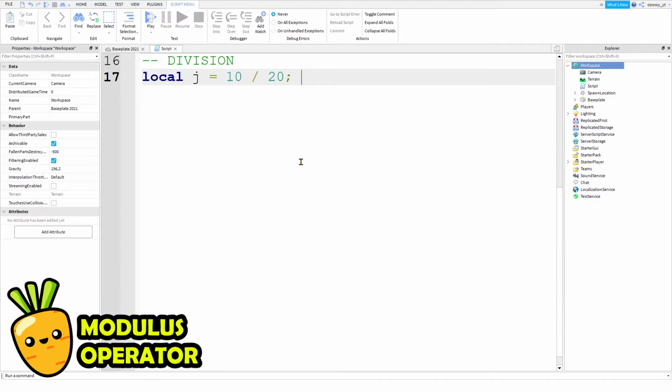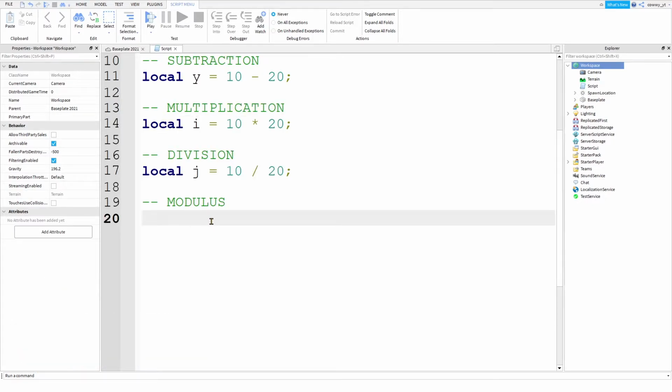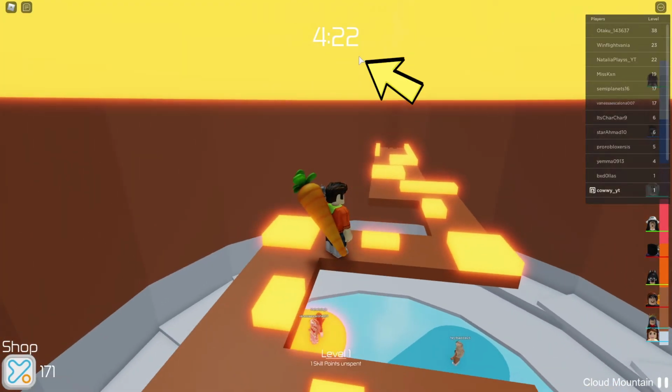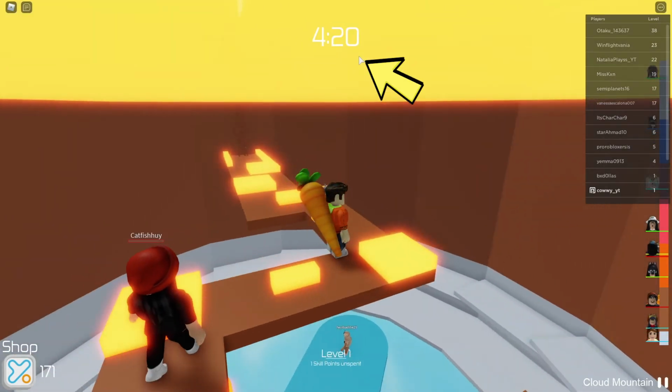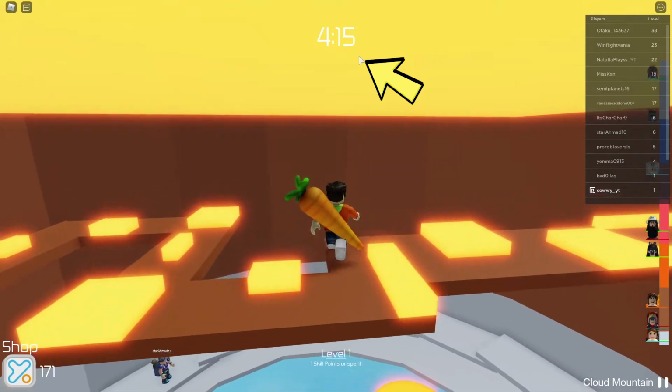So the next operator is modulus. This is one you probably never heard of because in normal math situations, you won't ever need to use it. But in scripting, you sometimes do find yourself wanting to know what the remainder of a division is. If you don't know what that means, let me give you an example. I have a variable that keeps track of time. The problem is it is in seconds. You know how some games have an elapsed timer, like in Towers of Hell, it goes from 8 to 5 and then to 1 second and then the game's over.